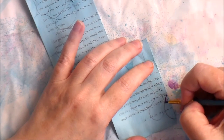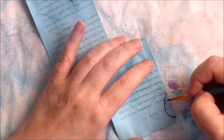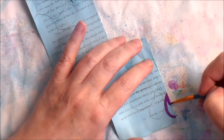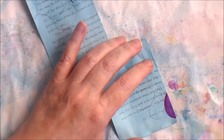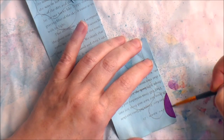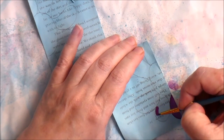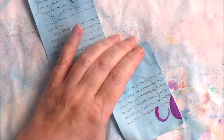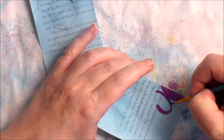Okay, so I'm just going to start by outlining my petals. This technique I'm going to try, I do need to get my paint kind of thick on here for this transfer that I'm going to do. If you're not going to transfer onto a second book page, you can probably go lighter with your paints, but I want a good transfer, so I am going to put this on rather thick.